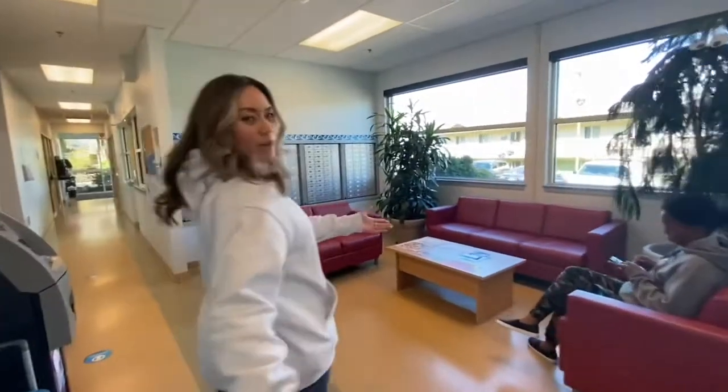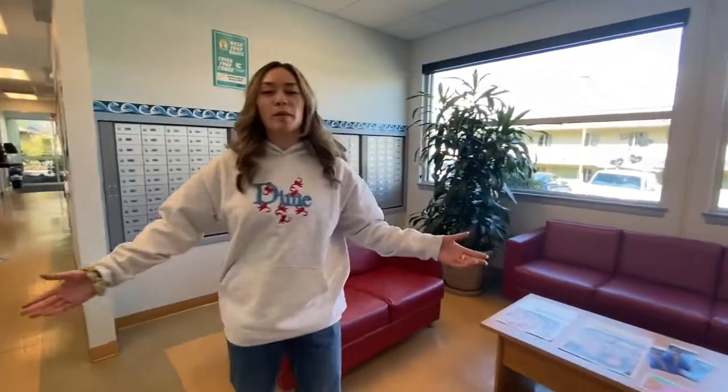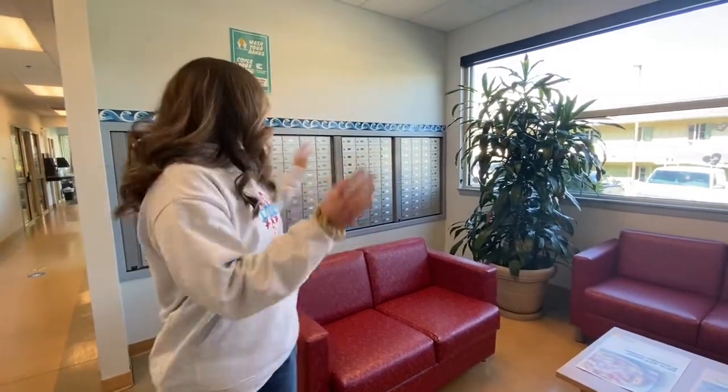So this is our mail room, which is also in building four. Your mailbox number will be the same as your room number. All your smaller mail items can be here, but remember your larger parcels will be delivered to the front desk and you will receive an email if you have a delivery.